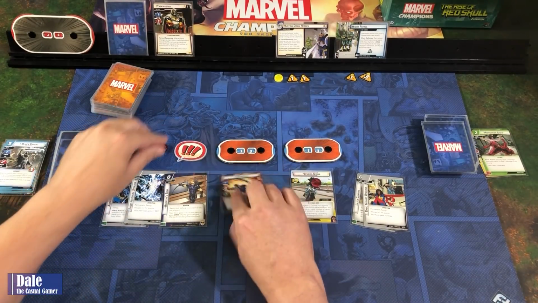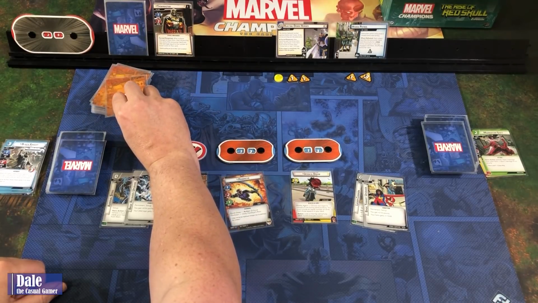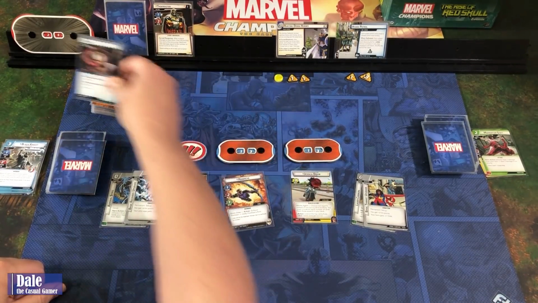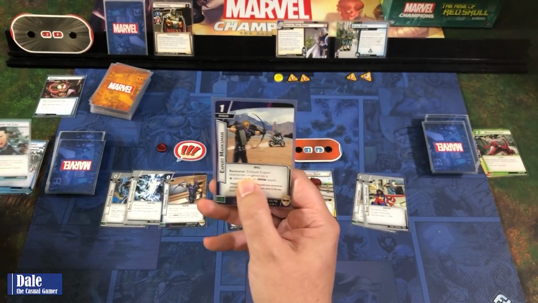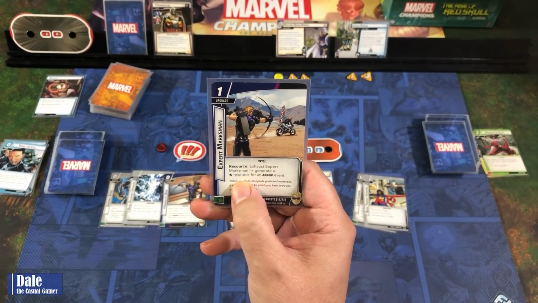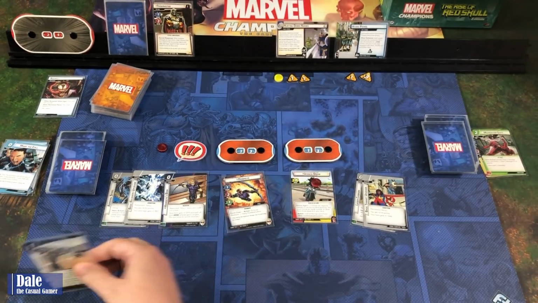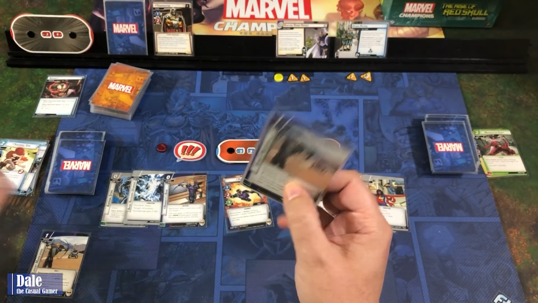Go ahead and flip over, which means we discard the top card of the encounter deck and take damage equal to that. So got lucky there, no damage. Well, put an Expert Marksman in play. So we can, as a resource, exhaust this to generate a wild resource for an arrow event. And Squirrel Girl will do the same thing.